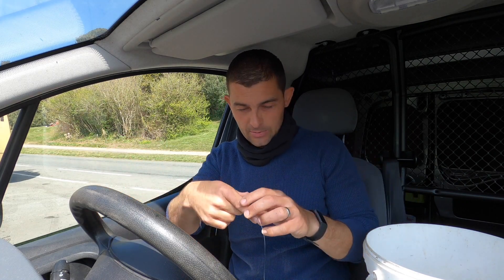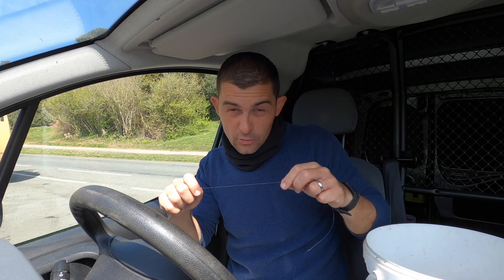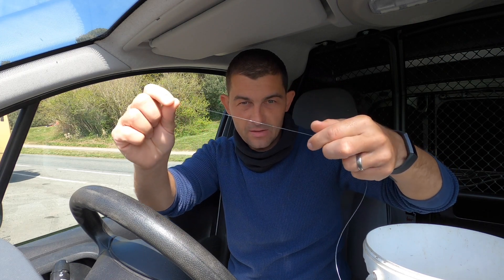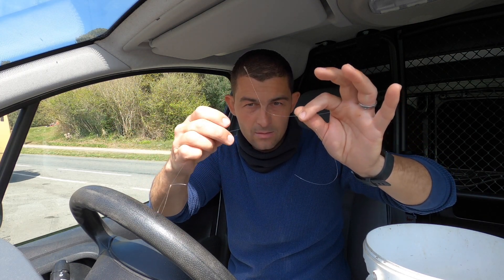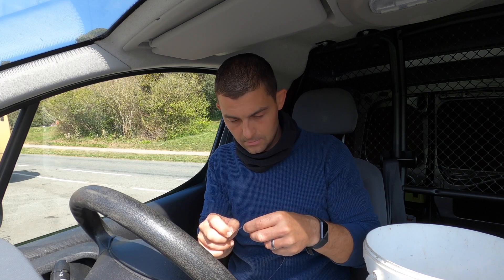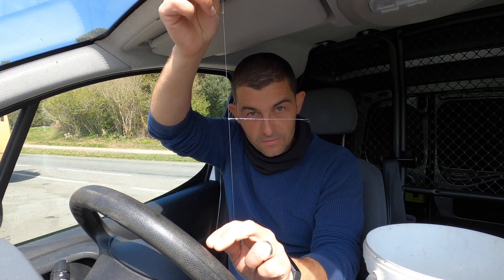I'll show you really quickly how to make one. You just pull a stretch of fluoro off, that's a couple of feet long, tie a double hand loop in it. What I'm using is a twisted boom blood loop. Get hold of your line between your thumb and your fingers and all you're doing is just twist it. I have a video on the Fish Locker Workshop channel showing you how to tie this knot. You will struggle if you have fat fingers like me, but it just takes a little tiny bit of practice. There you go — you have a standoff boom.